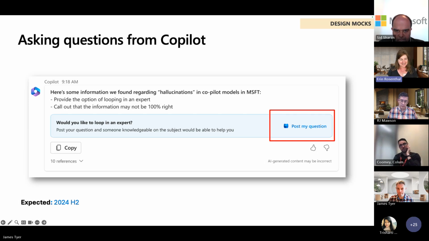So again, we're hoping to have this by the end of this calendar year, so look forward to that. And if you're already in VCCP, we'd love to get feedback along the way, or even if you're not, we'd love to get feedback along the way as we build these things out.